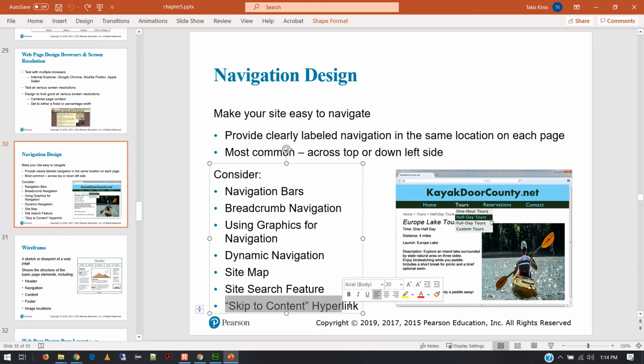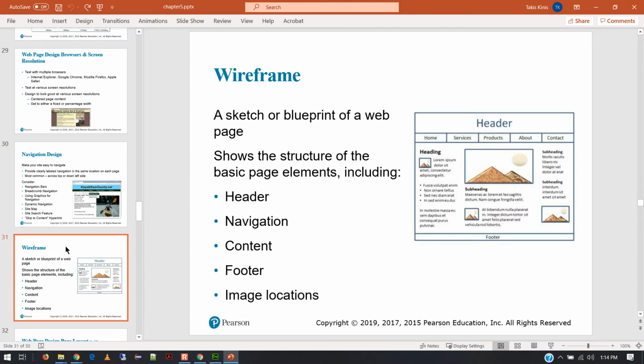So now we're getting to another thing that's going to be important for completing homework in this unit, and that's the concept of what we call a wireframe. Take a look at what a wireframe is image-wise. It's not a web page, but it's a rough graphical representation of what a web page might look like in design mode. What I'm going to ask you to do, as you're thinking about the site you're going to build as a project in this class, is to come up with an image such as this.